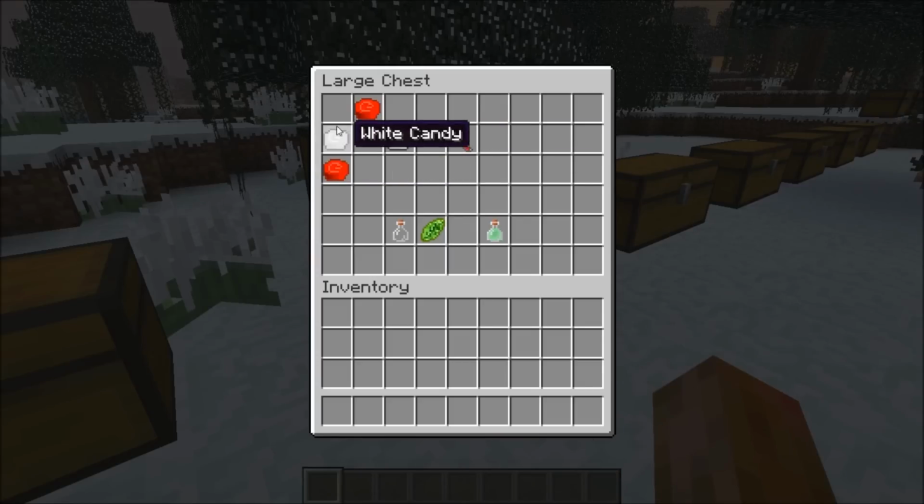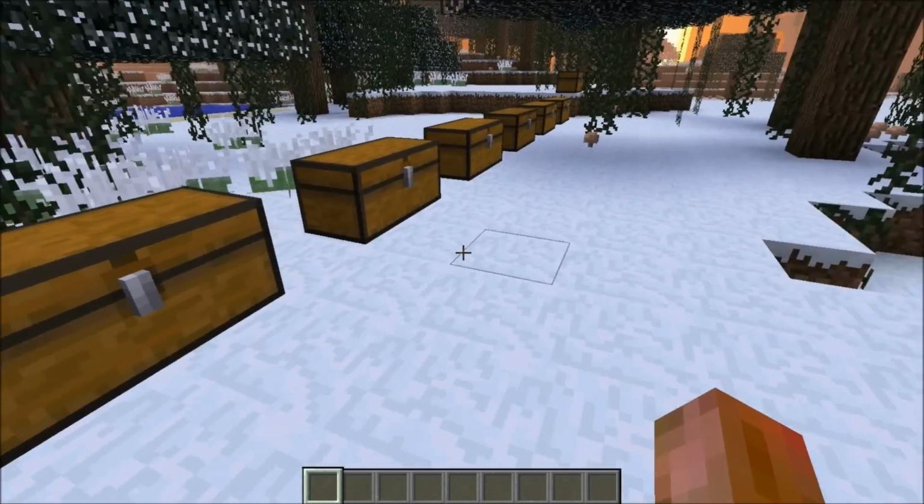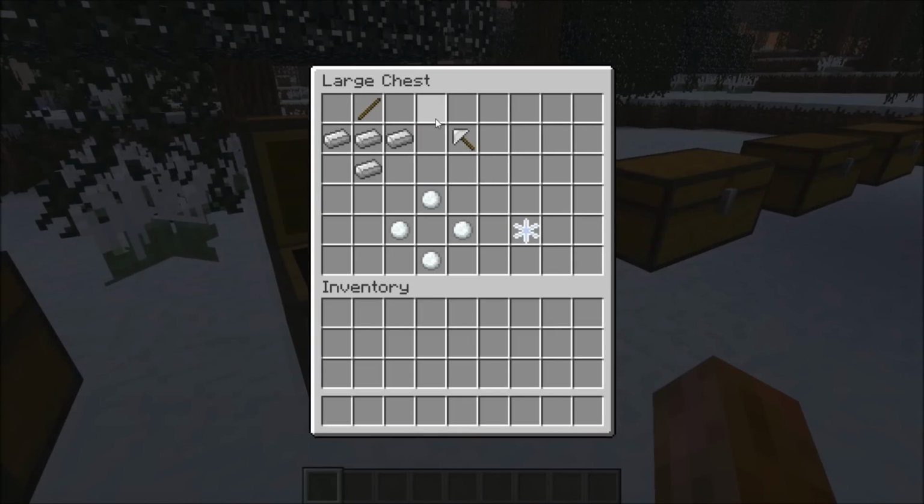Alright, so we've got the red candy and the white candy. You put it together like this. That will give you the candy cane. Then you get a regular empty glass bottle and a mint leaf. That'll give you mint oil. Next, this is how you craft the ice drill and the snowflake.